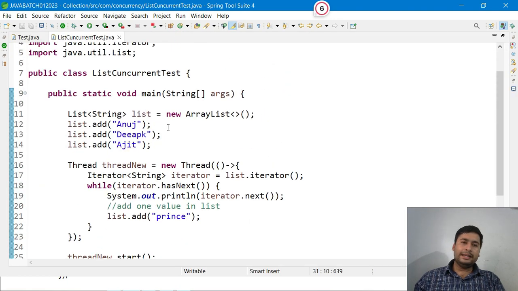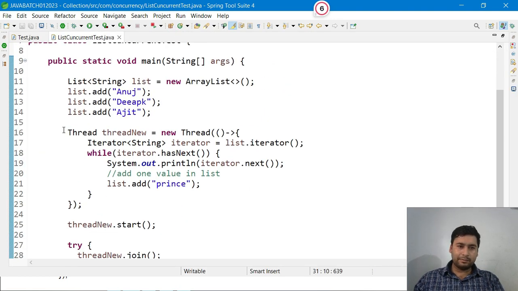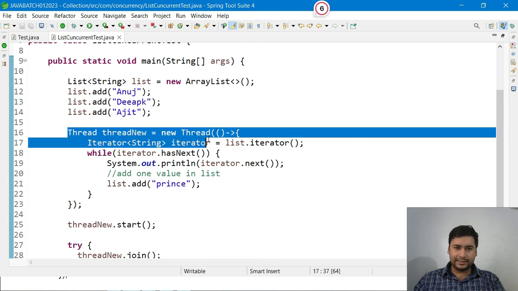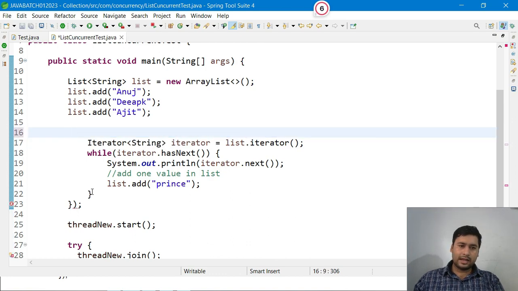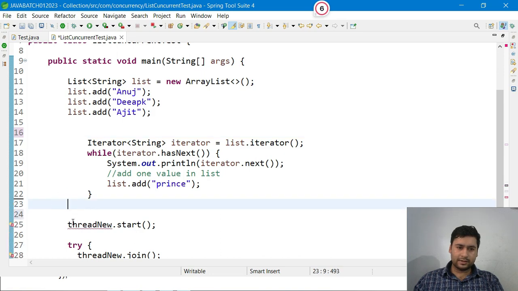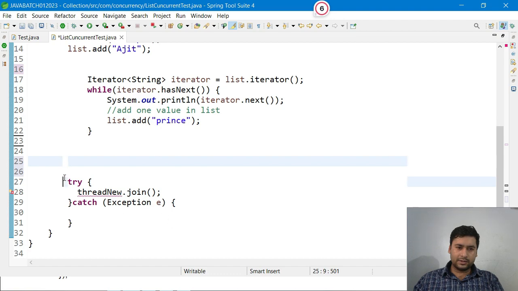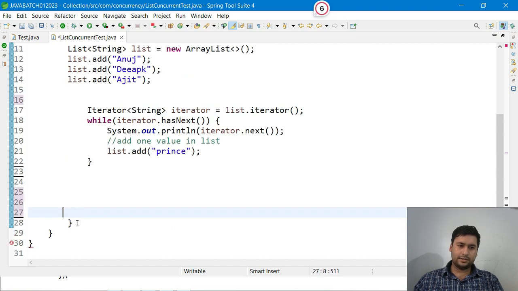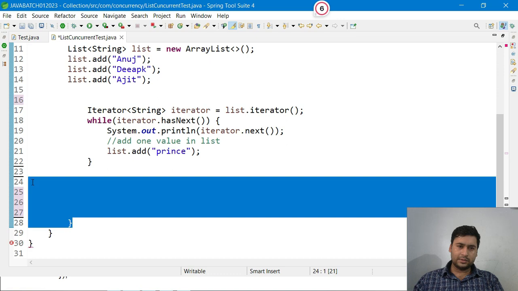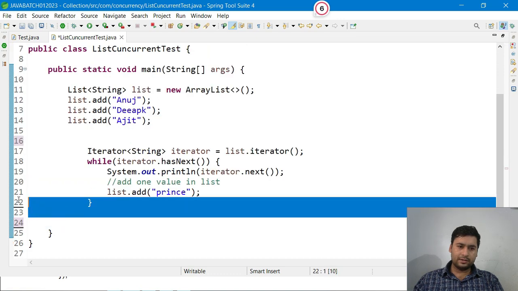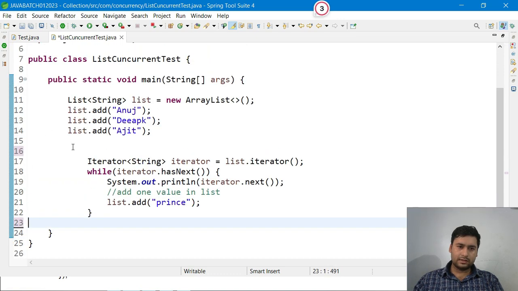Let me write it directly without creating any thread or anything. I'm going to write each and everything inside the main method. I don't want to start the thread, I don't want to do anything here, I don't want this one also, I don't want this one also.